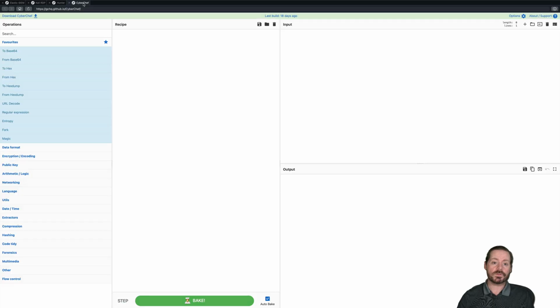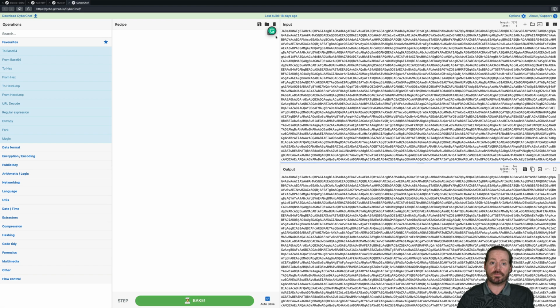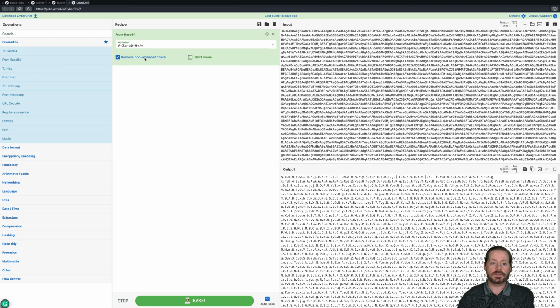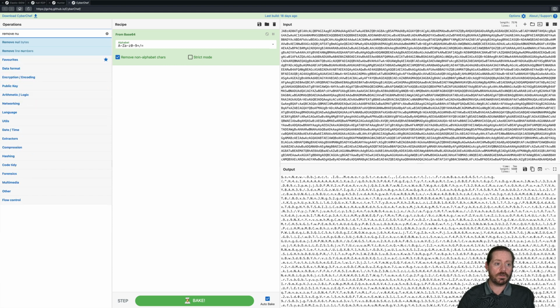And so we want to take this into CyberChef. CyberChef, one of my favorite reversal tools. This is going to allow us to take this base 64 and reverse it all the way down to its source of the HTTPS beacon. So we'll take our base 64 and we'll put it in here. And then the very first thing we want to do is a from hex statement. So we'll go from hex, or from base 64, excuse me, not hex. And then we can see some text here, right? Looks like some text, but it's got a lot of null bytes in it. That's what these dots are. So then we can go remove null bytes.